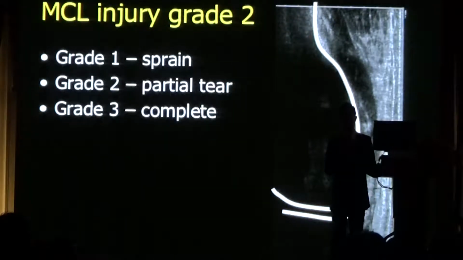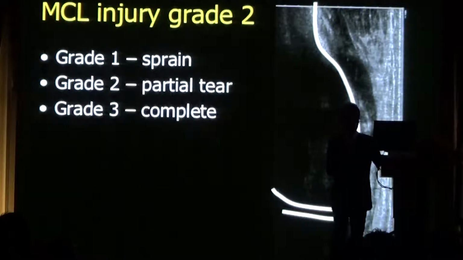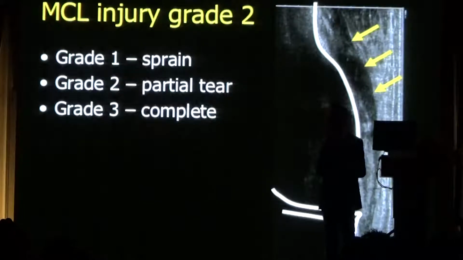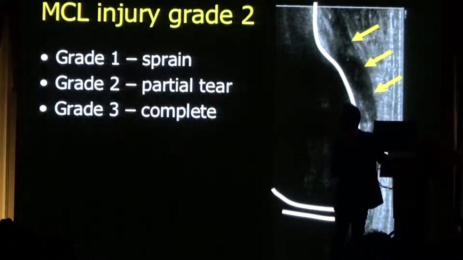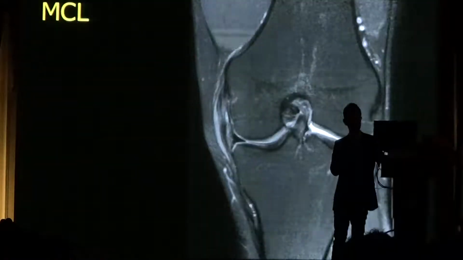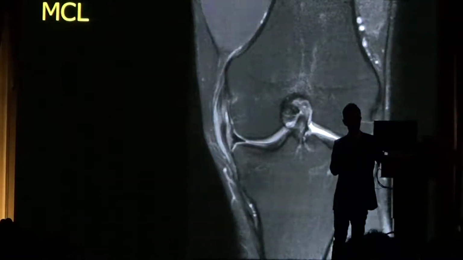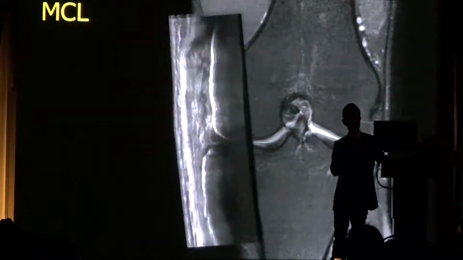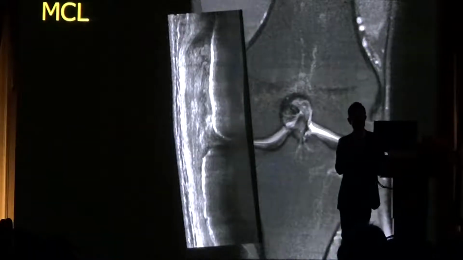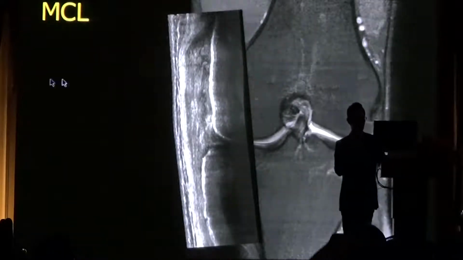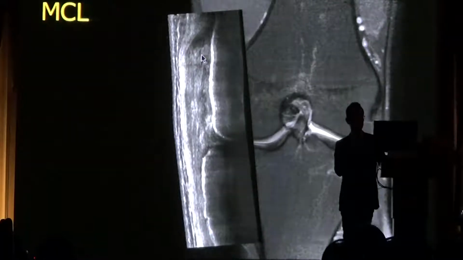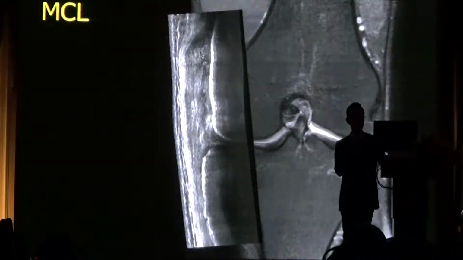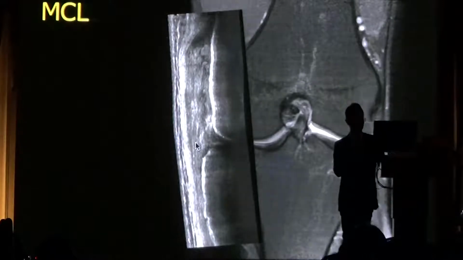And so again, I've just drawn in the femur and the proximal tibia here. You can see proximally there's thickening of the medial collateral ligament, and we have a partial tear in this case. Again, this is an MRI comparison, same patient, and the ultrasound shows that there's loss of the normal fibrillar structure more proximally, with some surrounding soft tissue swelling.